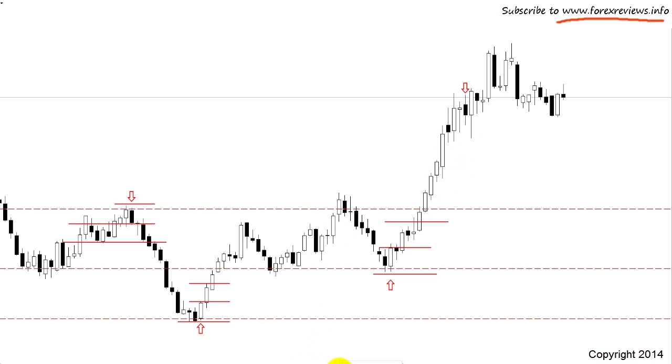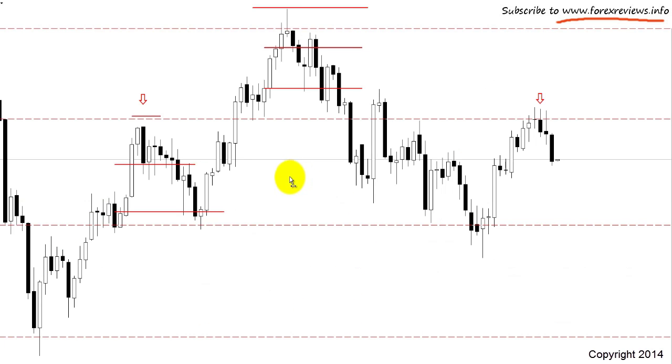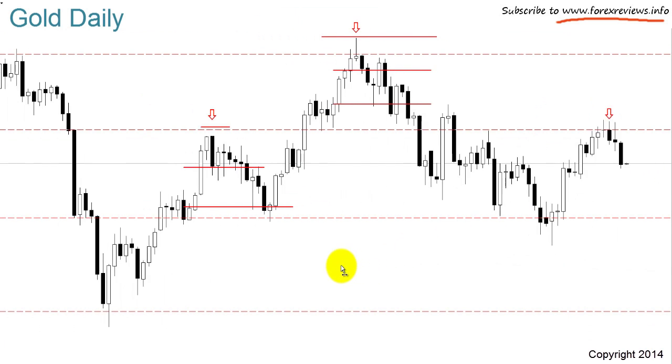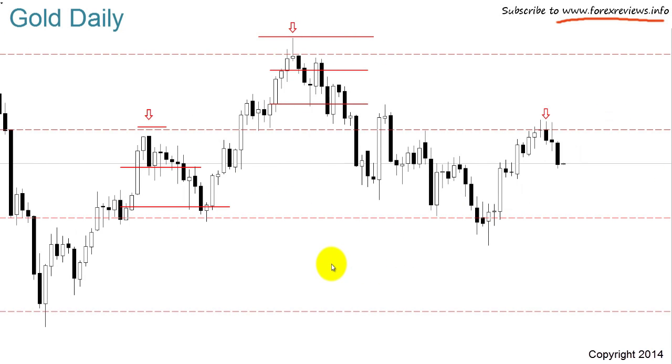Okay, let's look at the last pair, and then we'll round this strategy up. So we had a signal here to a 1-to-1, where you would have been locked in at break even around here, and then the price moved back up and hit the break even on the second trade. Good example of the first trade hitting take profit and the second trade hitting break even.